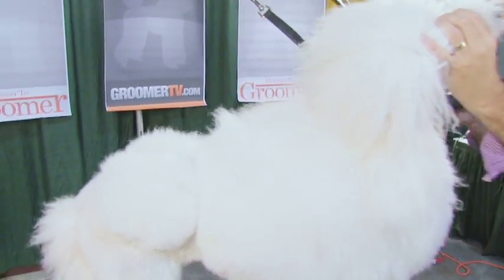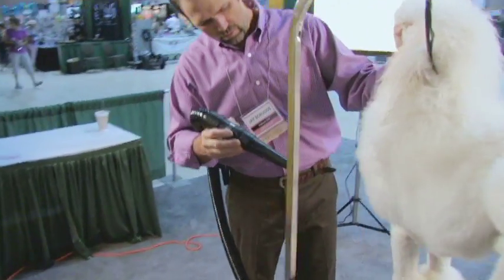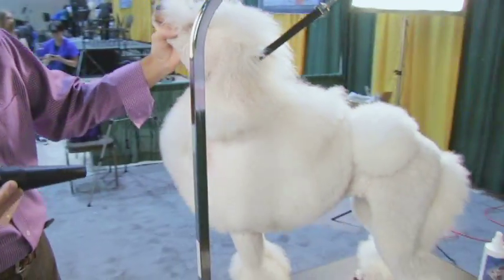It's a really good dog. She's obviously a show dog. She's been dried hundreds of times probably. And with that kind of coat, she gets a bath, I'd say, once a week or so.